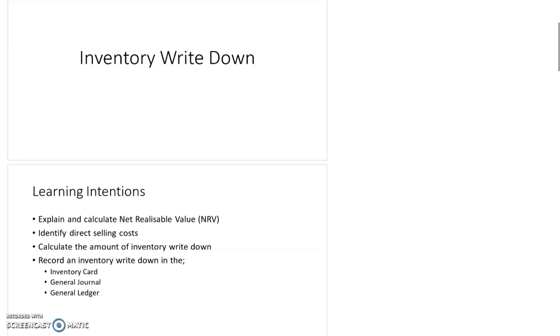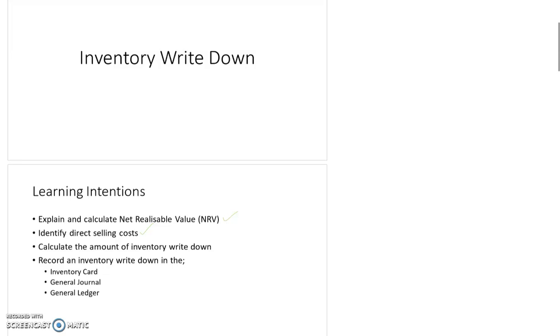Hello and welcome to today's lesson on inventory write-down. What we will be working through is you're going to be introduced to a new term, net realizable value, and you should be able to explain what that means and also calculate it. You'll have to identify direct selling costs, which will help in your calculation of net realizable value.